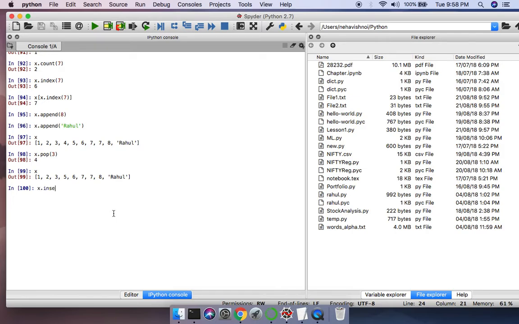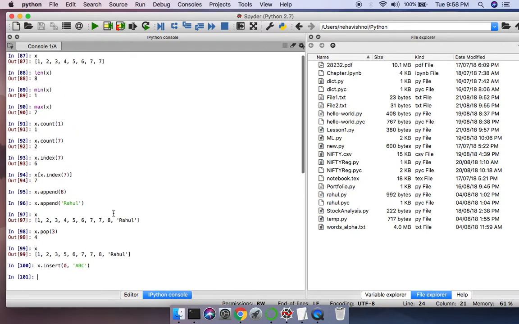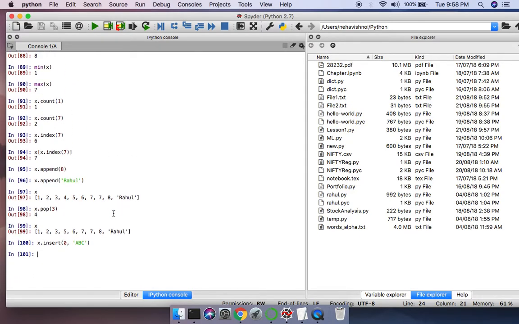I can insert something at any given index. So let's say insert at the very first index the string ABC. I can do that also. Now our list looks like this.